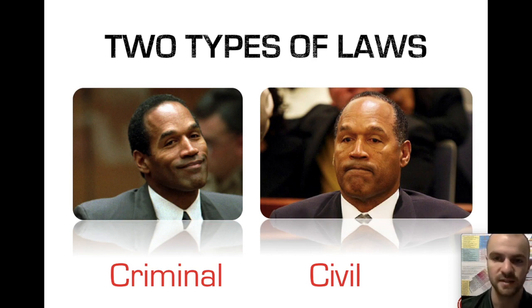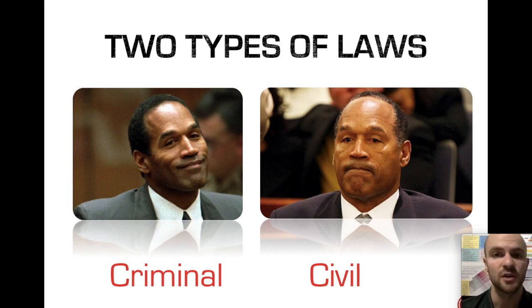Now, what O.J. Simpson is famous for is being a former NFL running back for the Buffalo Bills, commonly considered to be one of the best NFL running backs of all time. What he's infamous, well known for the wrong reasons, is a court case against him. In the 1990s, he was accused of killing his ex-wife, Nicole Brown Simpson, and her lover, Ronald Goldman.